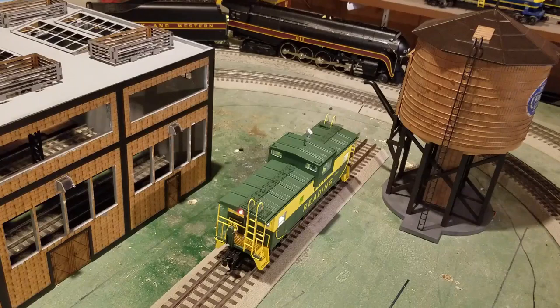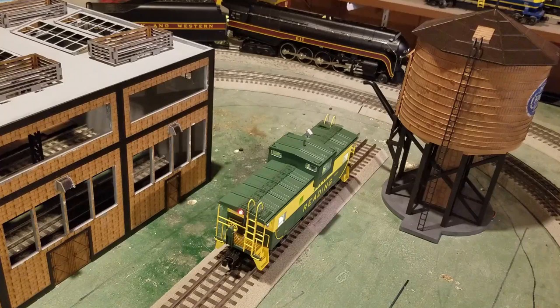The one I'm waiting for, which I hope is released soon, is an N5 or N8 Caboose from the Pennsylvania Railroad with a camera on it. If we get that, I would just be blown away. I would order every last one. I really want one of those. But so it's a really cool car.